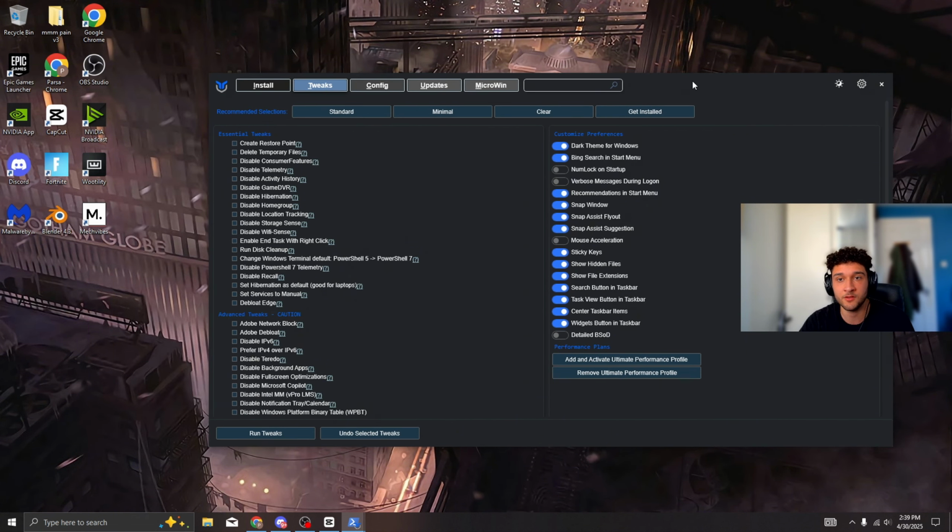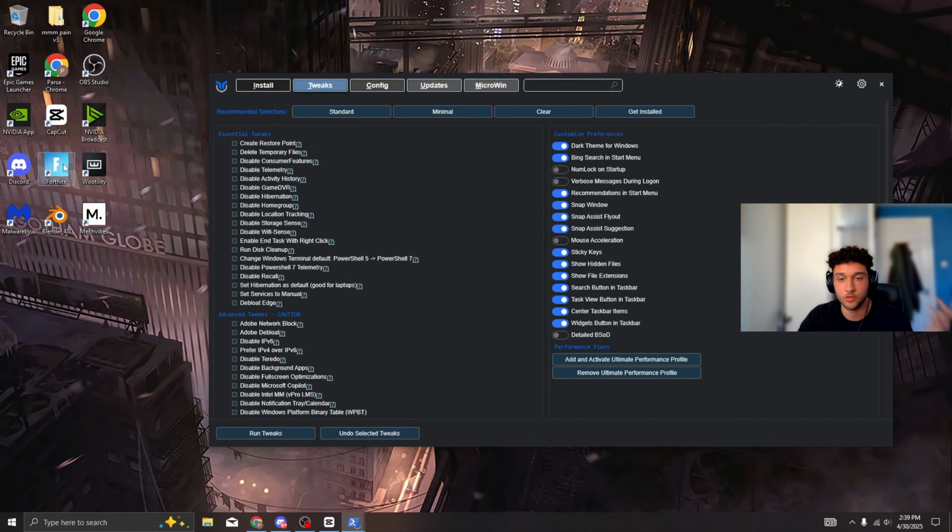Now what we're going to be doing, obviously to work the PC tweaking utility, you just have to click on the tweaks you want and then press run tweaks. But I'll talk you through it. Make sure you do not touch anything yet, because like it says right here, caution, some of these may actually just mess up your PC a little bit, but I will make sure everything runs completely perfectly. Do not worry about that. But like I said at the start of this video, we're going to be trying on Fortnite, going into creative, seeing our frames before doing any of these things. Then we're going to make sure to enable the ones we need to, see if it actually helps or not.